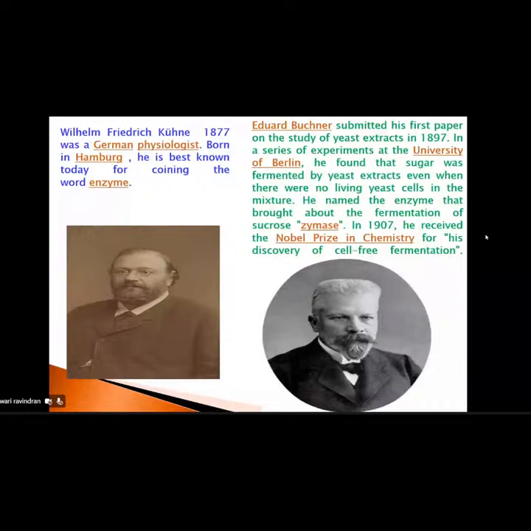One more scientist I would like to thank is Buchner. He extracted enzyme from yeast in the year 1897. He did this experiment at the University of Berlin, again in Germany, and he named the enzyme zymase. In the year 1907, he also got the Nobel Prize in chemistry. So dear students and dear participants, please keep in mind these two scientists and make a note.